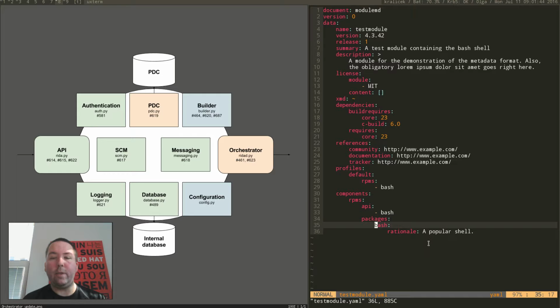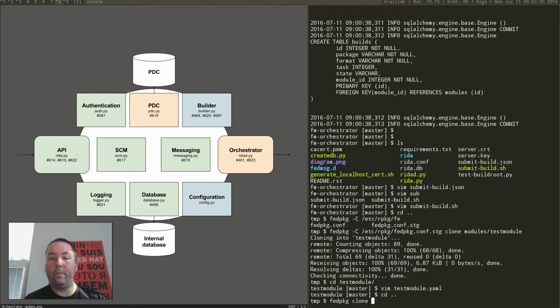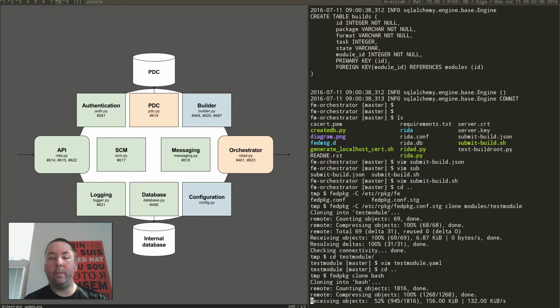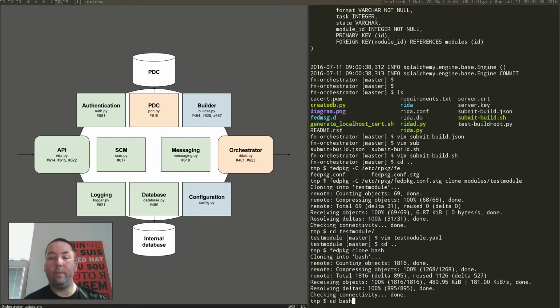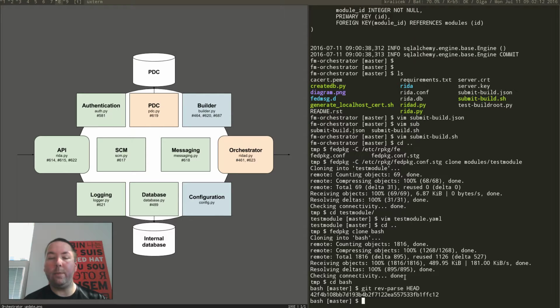It doesn't specify any repositories, caches, or commits, so it will use the defaults, which is the Fedora project and the latest git hash of the master branch. Let's see what it is. This commit.